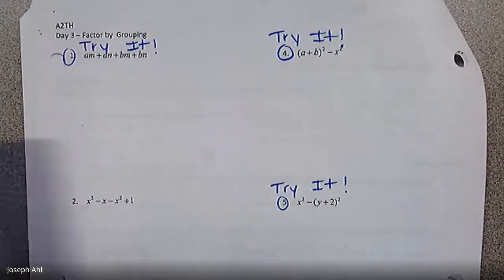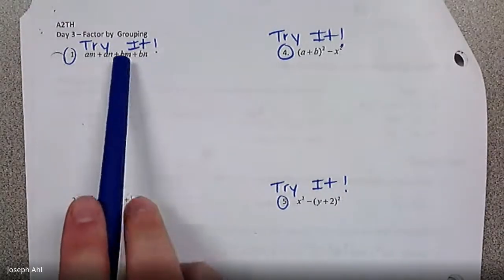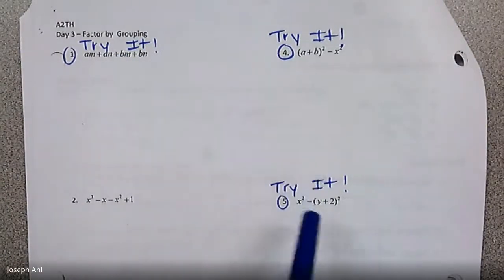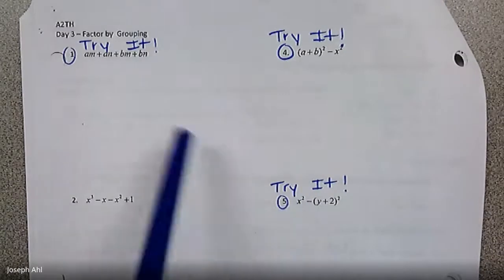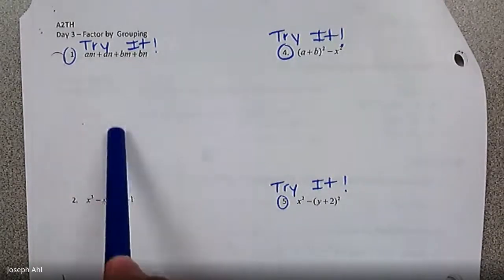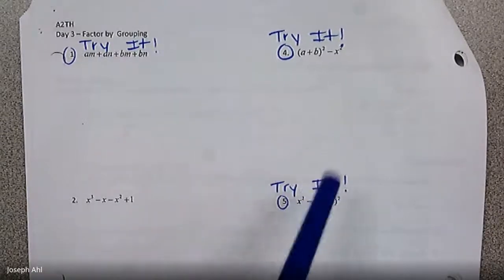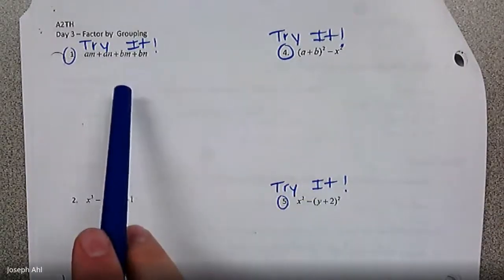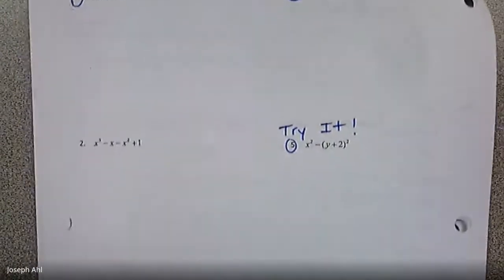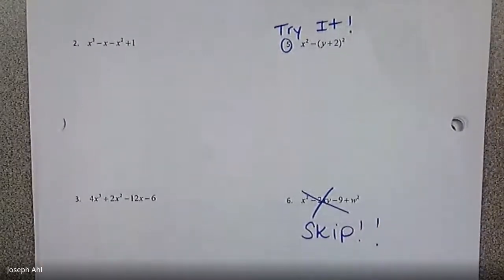You'll find that there's a bunch of examples that I'm suggesting that you know how to do already. So I've asked you to try number 1, try number 4. You'll see try number 5 down here. So anytime it says try it, these are examples that I'll expect you to have filled in your notes already before coming to class tomorrow. So if you want to hit pause right away, try 1, 4, and 5, go for it. But otherwise, I'm going to jump right into number 2 and start showing you the factorization for something like that.